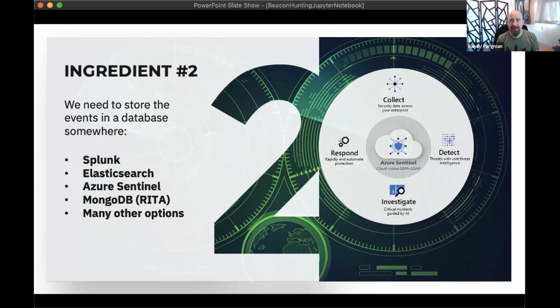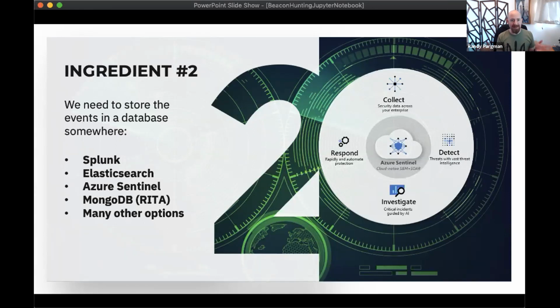I think you can still get 90 days totally free of Sentinel, no matter how many logs you put to it, or there's some upper limit, but it's pretty reasonable. If you just want to kick the tires for 90 days, totally free. For a home lab, this is great because you're not paying for it while you're not using it. You can choose how much log volume you're going to ship to it, and the cost to process logs is like $2 and something cents per gigabyte, and you'll pay that monthly.